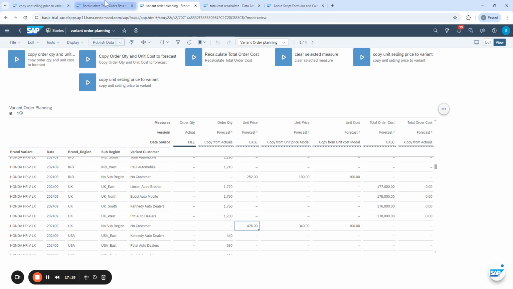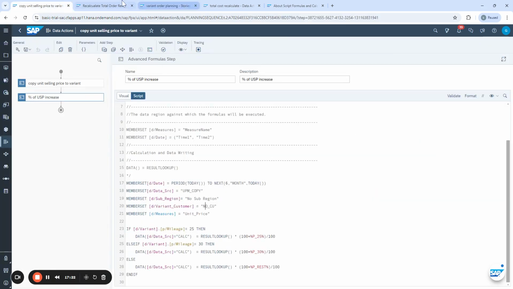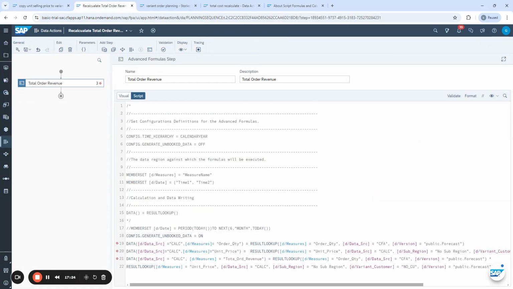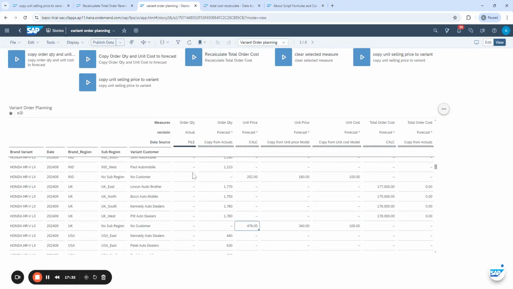So what happens to my unbooked data? Here, if I take unbooked data off, what happens generally? If you take the product of order quantity and unit price, you will get the unbooked data only.